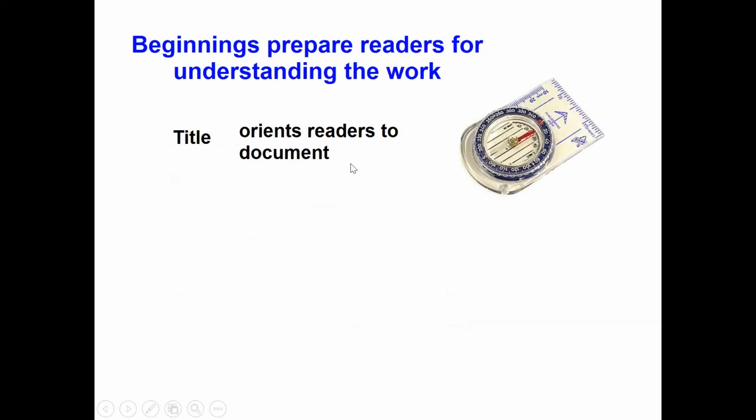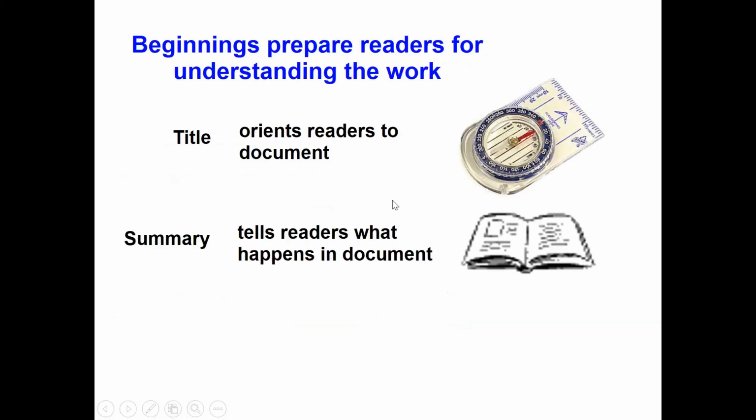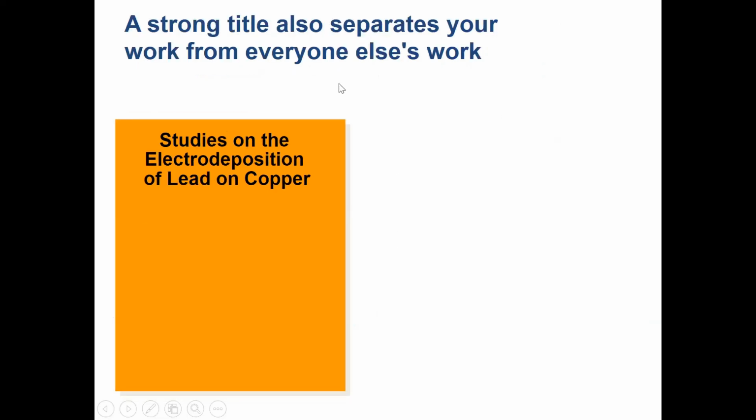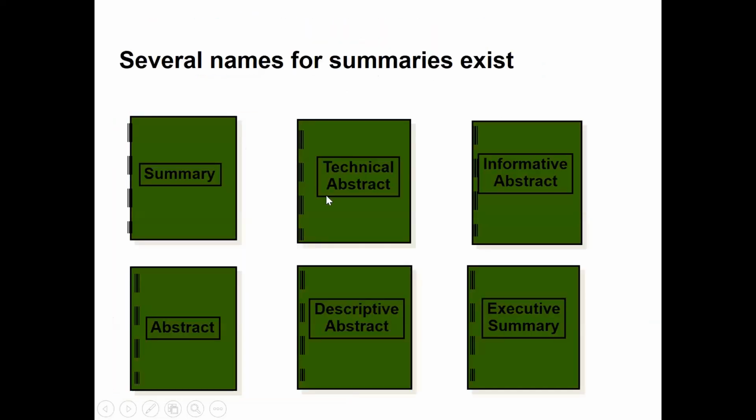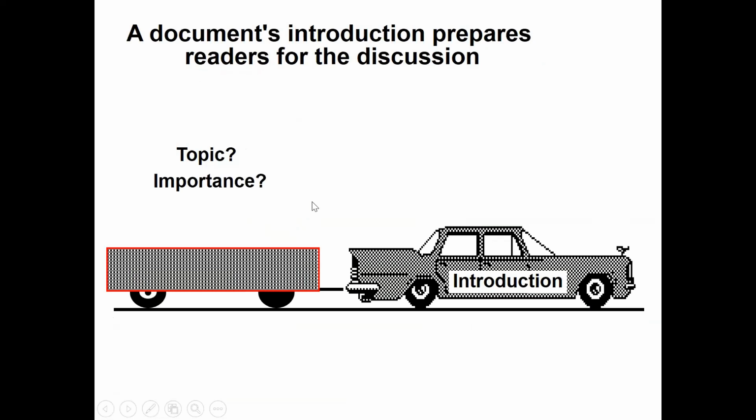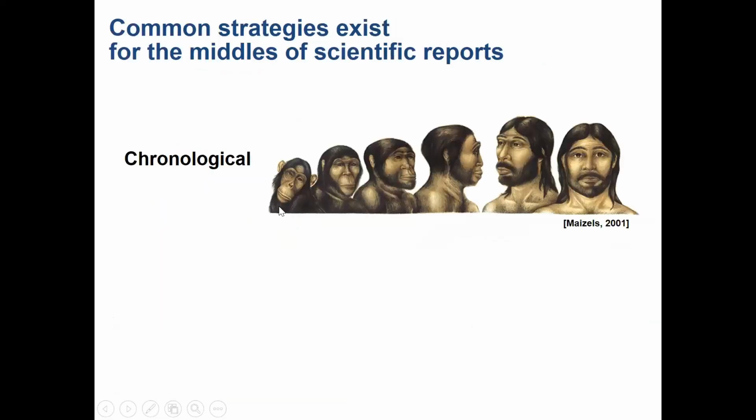Beginners orient readers to the document. Several names for summarize: technical abstract, informative abstract. So abstract, not only abstract, summary is not like that. Many you can write. All are writing abstract, means why you are writing abstract. Go for technical abstract, informative abstract, executive summary. Like that, be different from others. New design. Example for party.